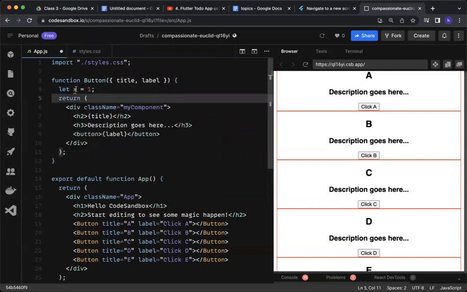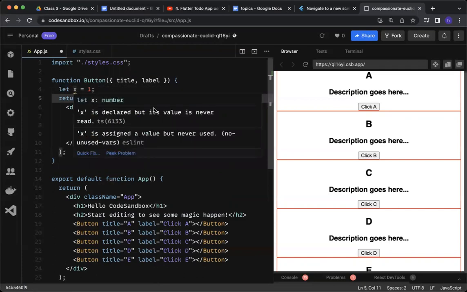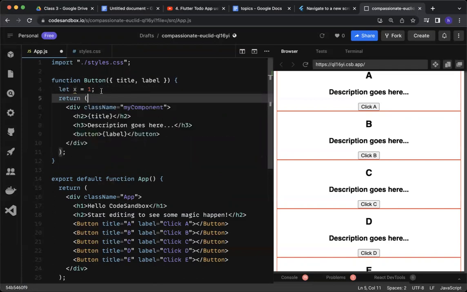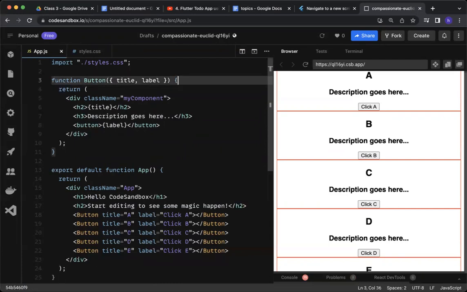So I've declared it, but I haven't used it. So that's a warning. If it's a warning, you can easily fix it with the formatting. But if it's a red line, then usually you need to take some action based on the error.